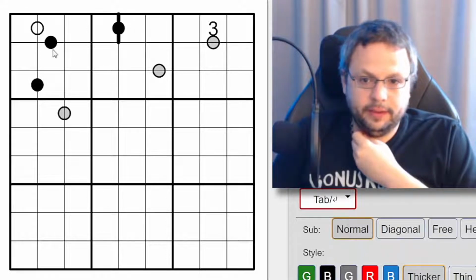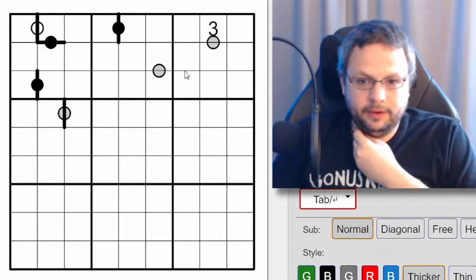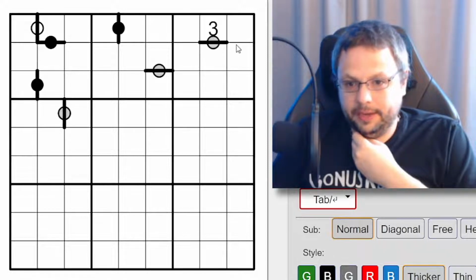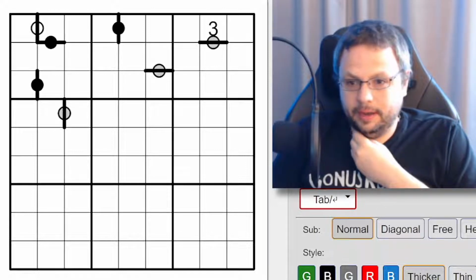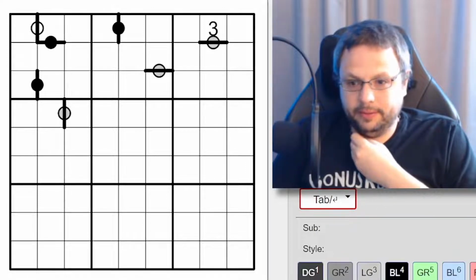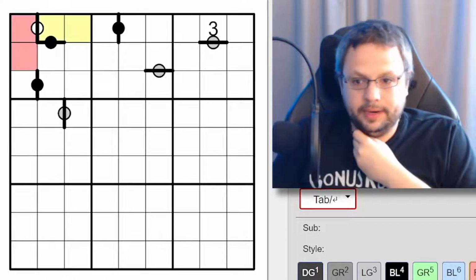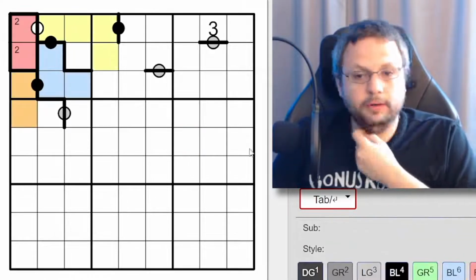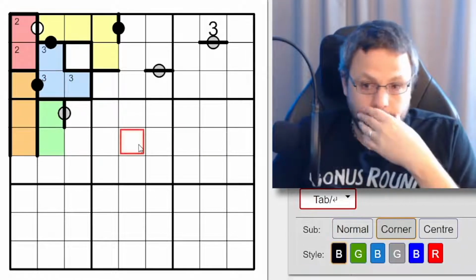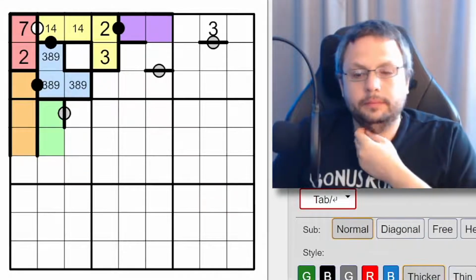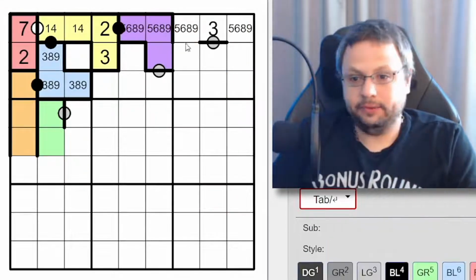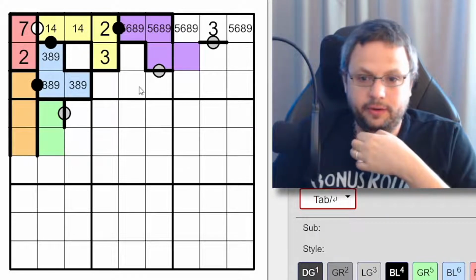So let's do our real quick catch up. I'm going to solve it again from scratch just because I moved the 3 and I don't want to accidentally rely on that, but I suspect it's going to work out basically the same. Some cage here.